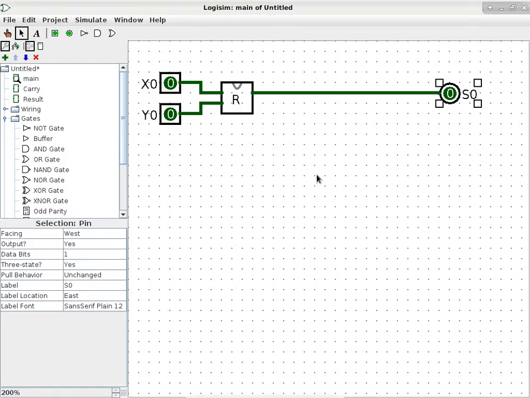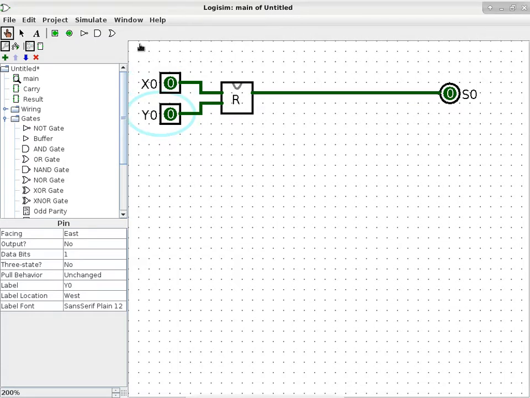Is that okay? Now you can test the design anytime you want to. So you can say, okay, is 1 plus 0 1? Yes. 1 plus 1 is 0? Yes. Okay, because this one does not calculate the carry, it only calculates the result. What about 0 plus 1? Is a 1? That's good. So we have checked every single possible case. The circuit is working up to this point.